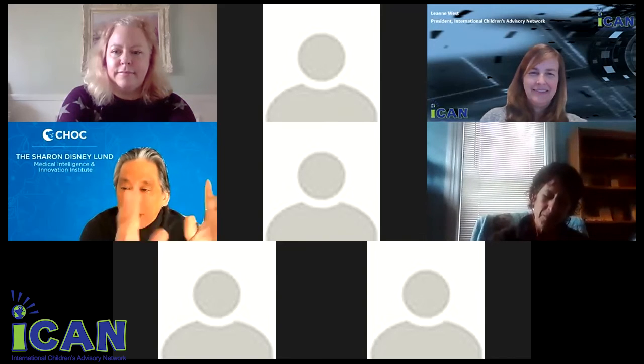And we just set this little, I call it a little research robot, so that this little research robot can go through hundreds of thousands of medical records and actually look for this rare diagnosis. And I don't know if I can show you a cool thing that we found just yesterday even. Maybe I'll try to do it as we're talking, where you can actually find a kid with a rare diagnosis. It's kind of cool that we can do that. Let me see if I can get that up for you.